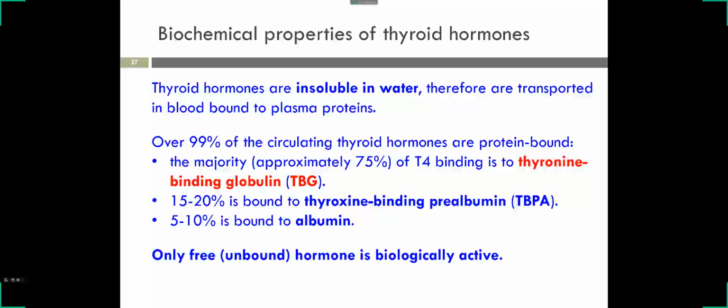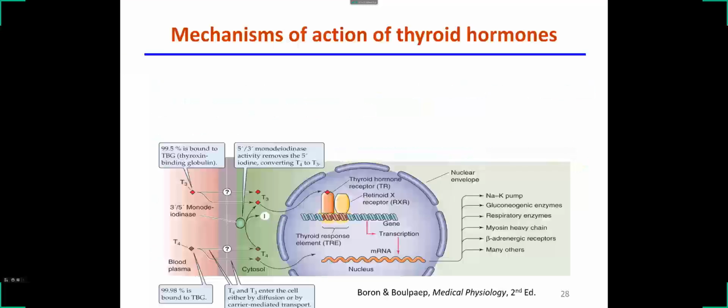Okay, so why do we take such protected care of this molecule? Why so many controlled steps for synthesis? It's so important to control its reservoir, so important to control binding to the protein and releasing. Why is it so regulated? What does it actually do? So these are the mechanisms of action of thyroid hormones.